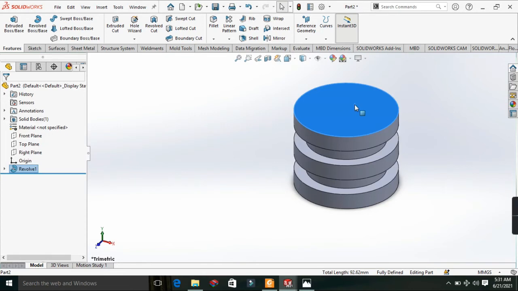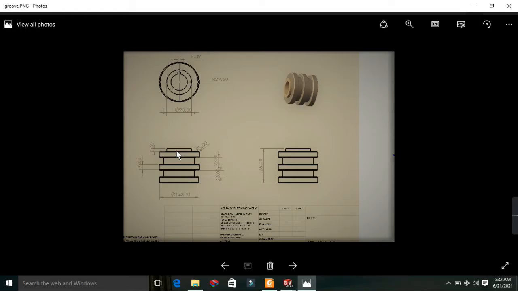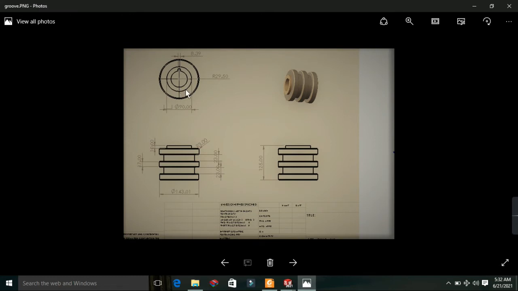Then click on the normal tool, so you'll be able to draw on that workspace easily. Then click on your sketch. From our drawing here, we were told that the diameter of the circle we want to draw is 90, and we are extruding it to 10.